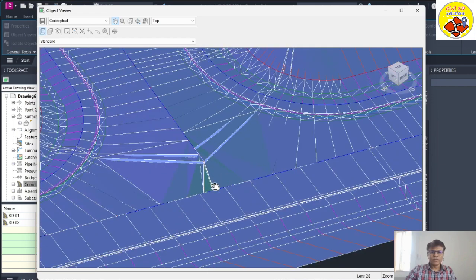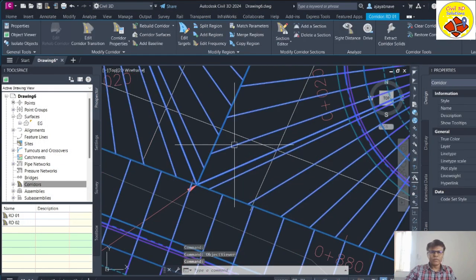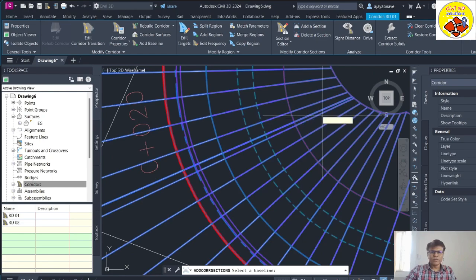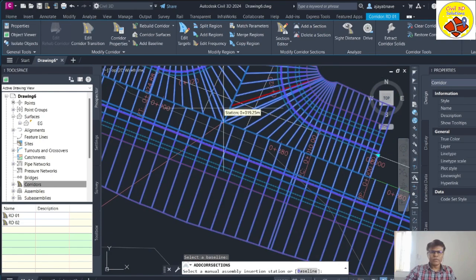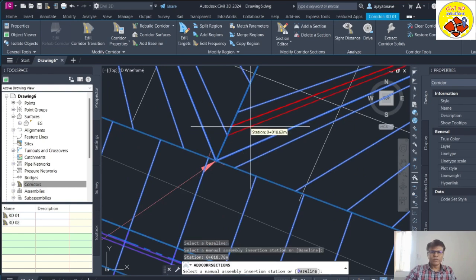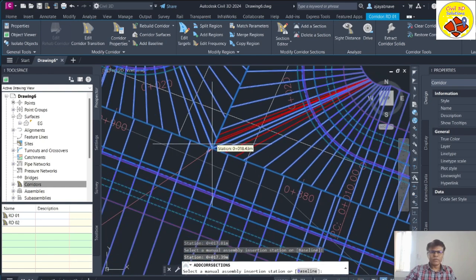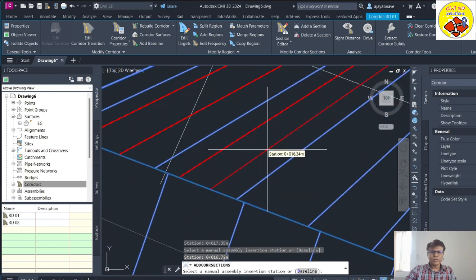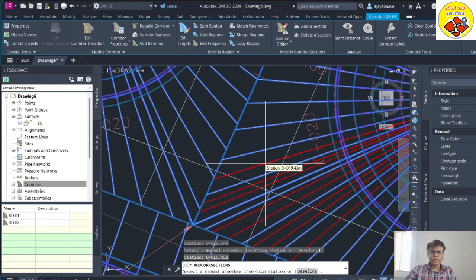Some of the links are not correct, so let's go ahead and add some links here. So I'm going to do select here. I'm going to add some sections here for better accuracy. So I'm going to add one here, another here, here. Wherever there is less frequency, I'm going to add that. That's fine.